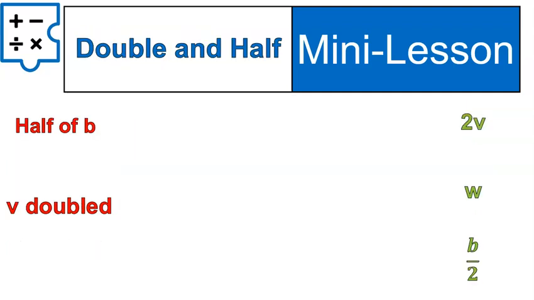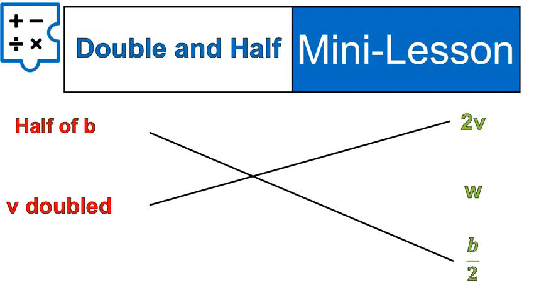Now, let's look at this. We've got one more matching. With this one, I have two word phrases on the left. I've got three expressions on the right. Go ahead and try to solve half of B and V doubled. Uh-oh. Half of B is B divided by 2. And V doubled is 2V. I like my little joke in there. V doubled is W. In French, the letter W is double V, which is actually V doubled, which I think is kind of fun.